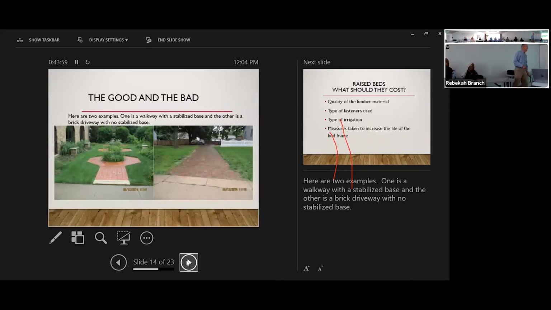Okay. Here's an example, the good and the bad. This has been in since 98 and still in place, just put like that. We do get a little frost heaves along the edges sometimes if we have a real bad winter, but they go right back down. It does have that crushed stone base underneath it, and it does have some of this material to keep it in place.